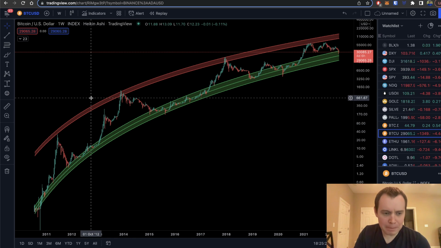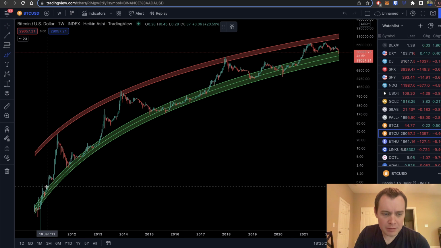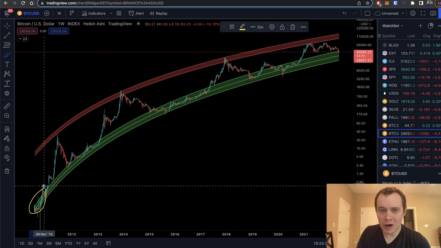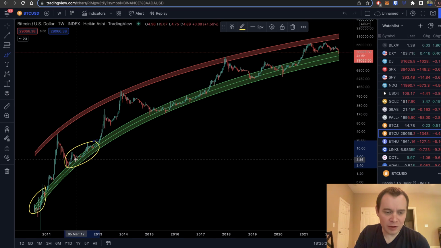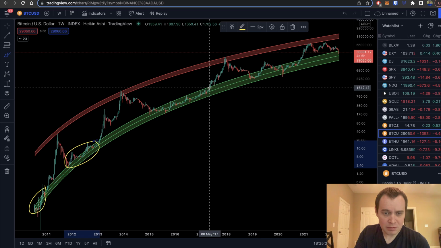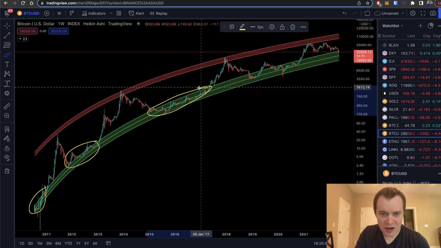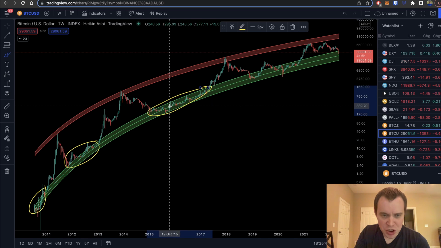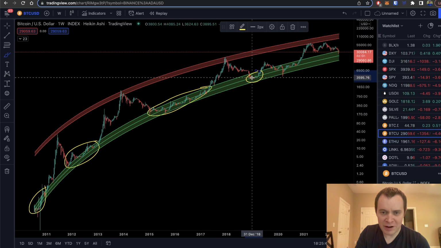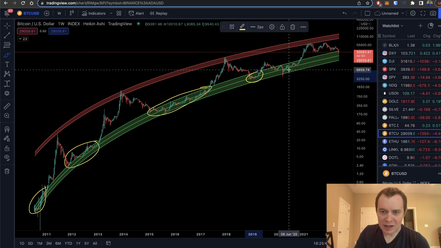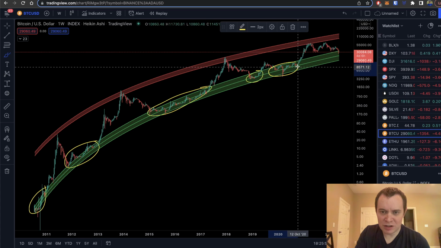So if you look at Bitcoin, you can see that it comes into this fair value logarithmic regression band fit to quote unquote non-bubble data fairly frequently. Once we get into it, we start to trend back higher as a function of time, right? I mean, it's not straight up. It's some accumulation and then slightly moving up. Here we had brief accumulation at the fair value fit to non-bubble data. We then came back down to it and we continued to trend higher for a while.